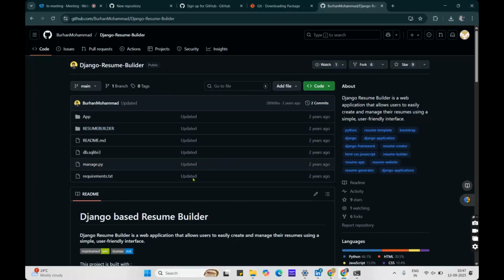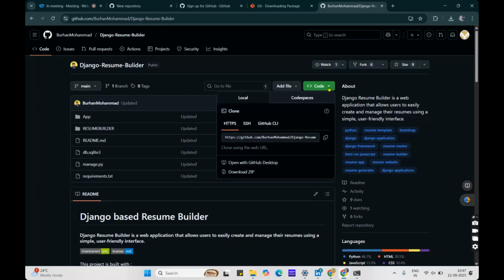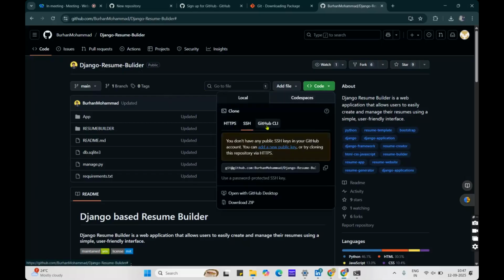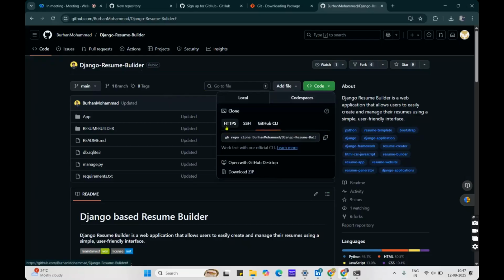So here we clone this code into our local system. To clone this Django resume builder repo, here we have the Code button, right? Just click on that. Here we have different methods: HTTPS, SSH, GitHub CLI. By using this command line you can clone to your local, and by using HTTPS also we can clone. We also have another option called Download ZIP.